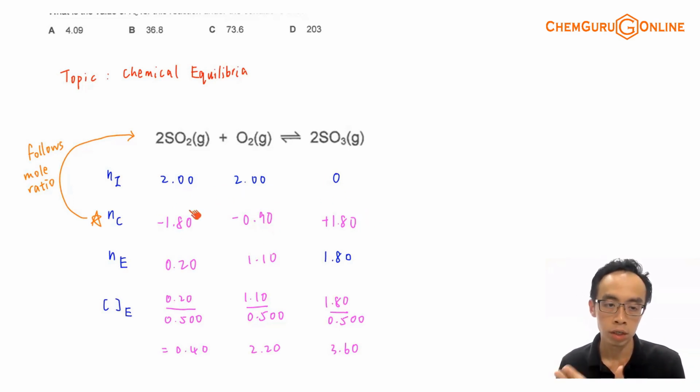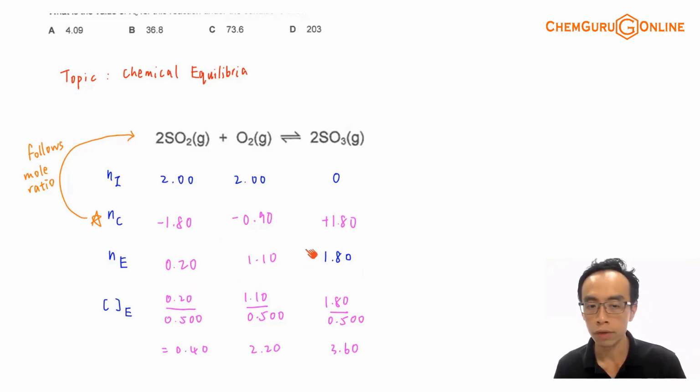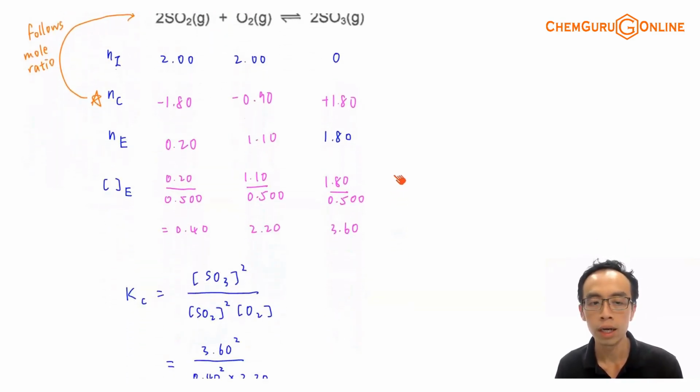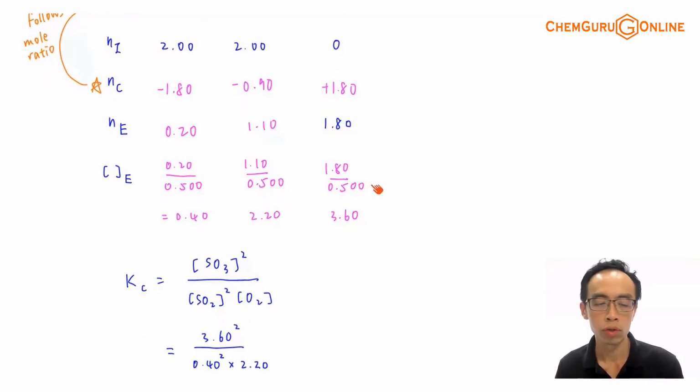Reactant is going to be used up. These two guys are negative sign. Product is formed, this is a plus sign. I just add the two rows together. I'll have the equilibrium number of mole of SO2, which is 0.2, O2, which is 1.1, SO3, which is 1.8. So I have the number of moles of each of these species at equilibrium. We have to keep in mind when we sub this into my Kc expression, Kc is in terms of concentration, and since the volume of the vessel is given, I'll have to divide all these number of moles by the volume to get a concentration, which is the volume is 0.5 dm cube. The concentration for each one of them at equilibrium is 0.4, 2.2, and 3.60 mole per dm cube.